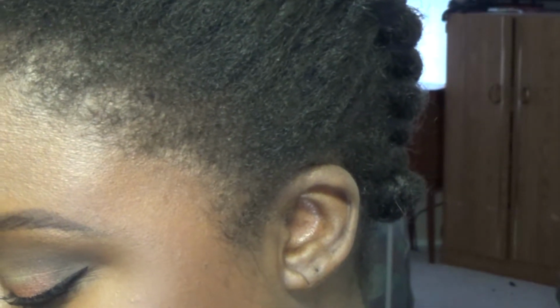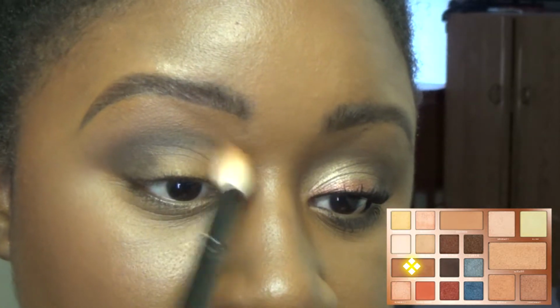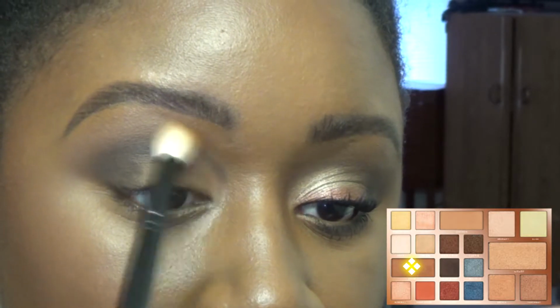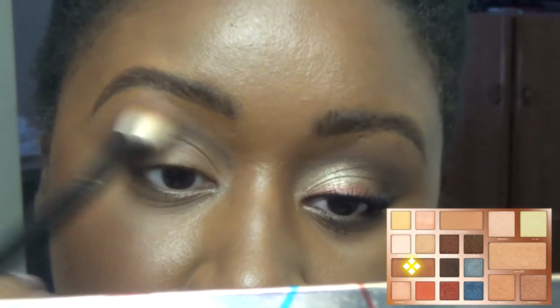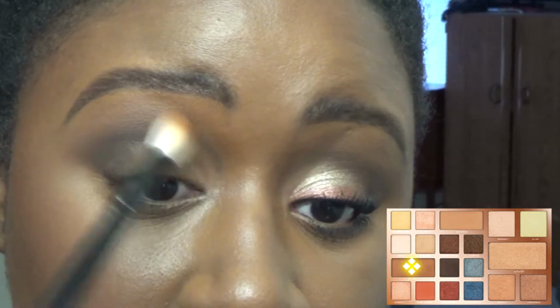So let me take something and blend that out. I'm going back into Dune to blend the harsh lines here, and this is a different brush. It's a little bit more pointed. Because while I'm going for a cut crease, I still want the edges to be blended out. And if you blend too much away, after you're finished applying your shimmery shades, then you can still go in and get that definition back.